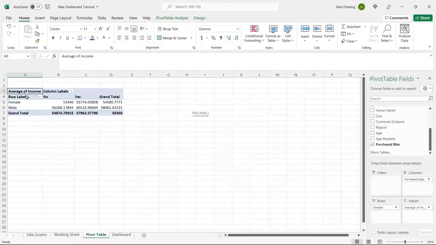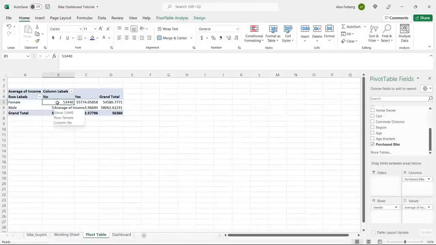So we can see that right here, for the people who did not buy a bike, the females, their average salary was $53,000. The average salary for males was $56,000. For yes, the ones who did buy a bike, the average salary was $55,000 for female and $60,000 for male. So the people who had a little bit more money are buying bikes, and we can also see that the men are making more money in this data set just overall in general. So let's make the visualization really quick. I'm not a huge fan of these decimal points, and maybe we can just change that in the visualization. We'll see.